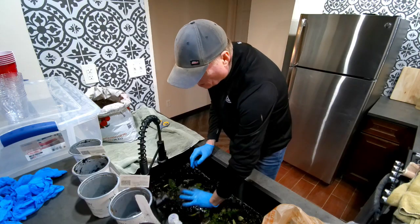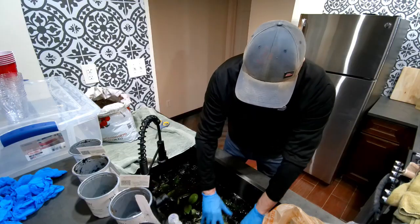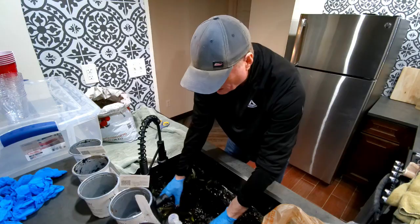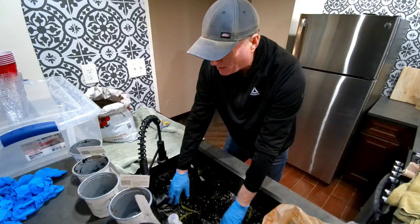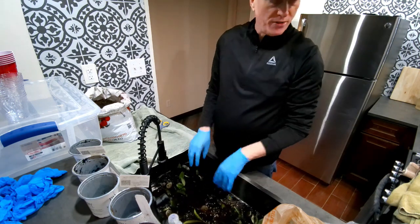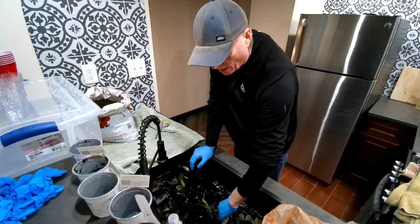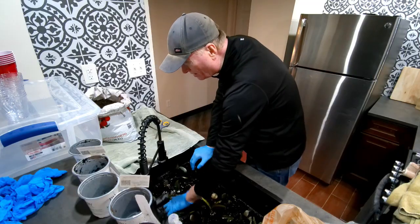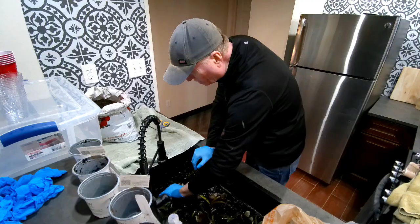So if you guys are starting out and you don't want to do the growth chambers like I'm talking about, you know what also works really well? Go to Wendy's, get you a drink, bring it home, clean it out, keep the lid. Wendy's cups are clear, their lids are clear. You can put those under a light source and have a growth chamber that becomes humid because all you do is spray some water in there. And I'll show you, I've got some of those. But I have used all my Wendy's cups. I don't have any Wendy's cups left.